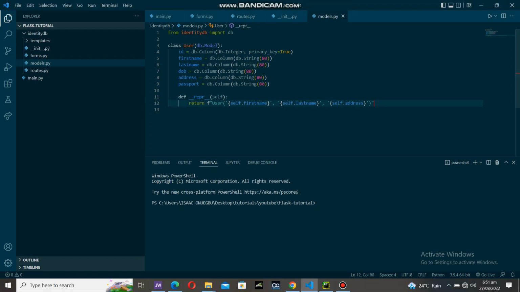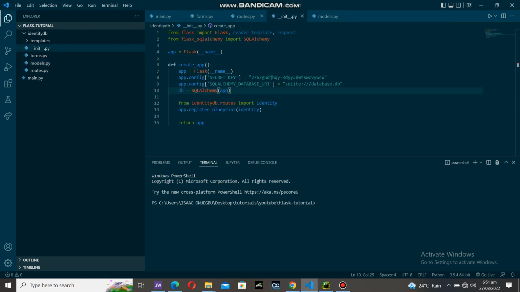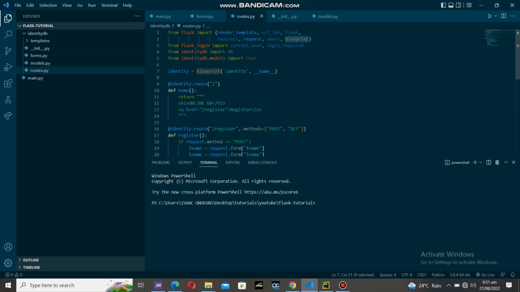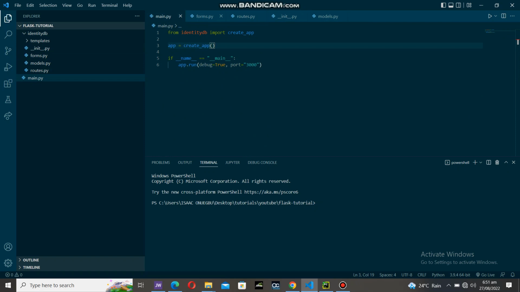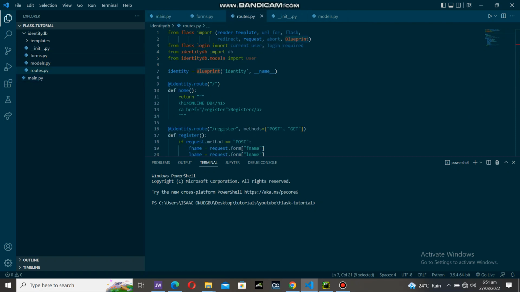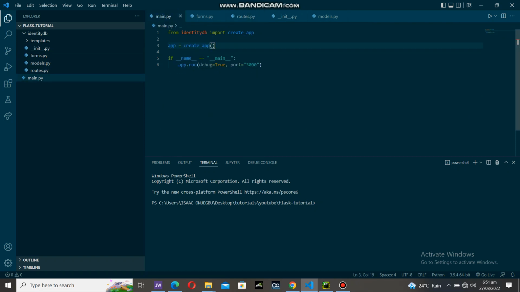What we'll do next is run this and see if it still works, not just jump into the database area like that. Let's check if it actually works. Come to main.py, because we can't run it in routes.py anymore, since app.run won't run it there. So it's in this file. Let's run the file.